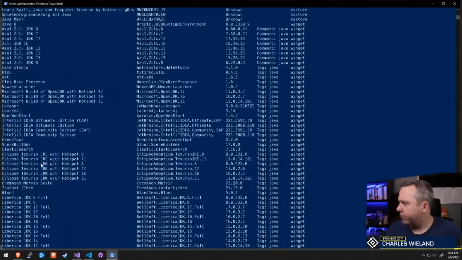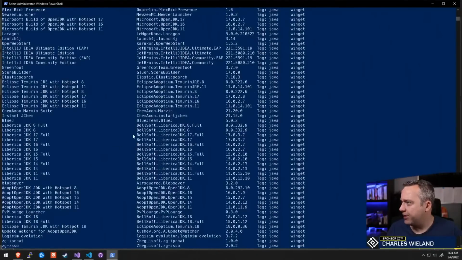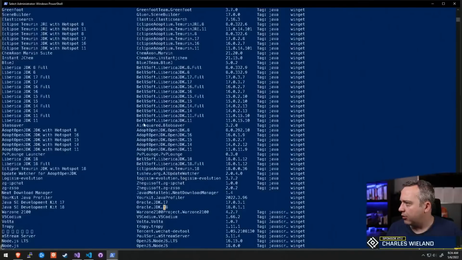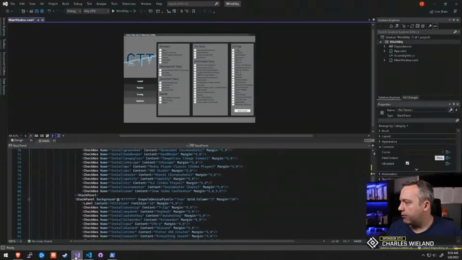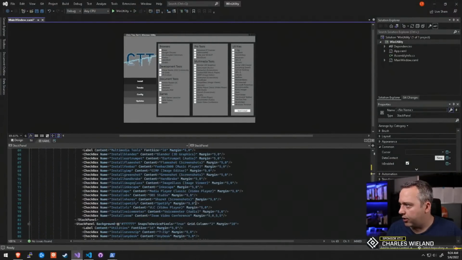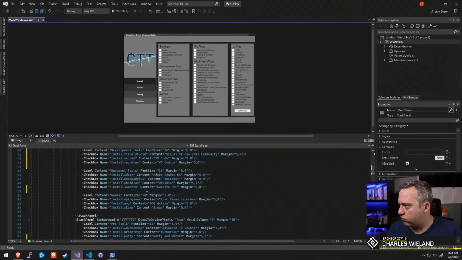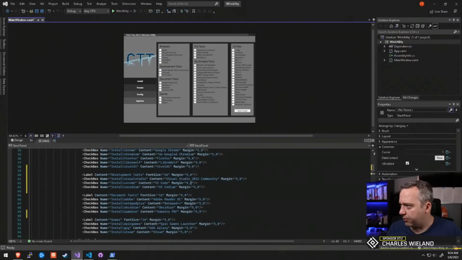Yeah. All right, you guys said you want Java 8. We're going to go Adopt. We're going to grab that. Oh, oops. You know what? We need to just add it into here, development tools.